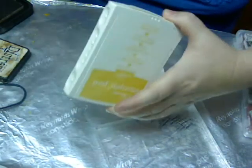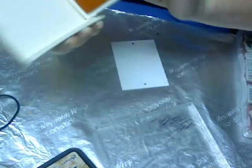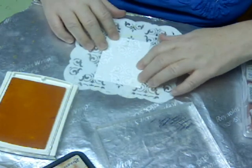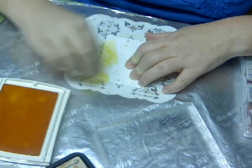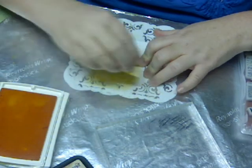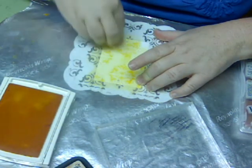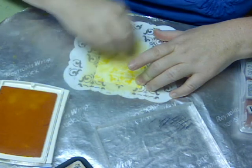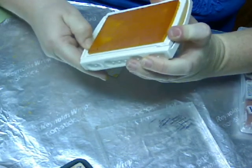Then I wanted to do some bright colors, so I pulled my sister's Daffodil Delight. I'm going to use this stencil that I got from Club Scrap because, to me, it has that sort of Paris French look. I'm just doing a real simple thing, going through it with the ink. It's the most simple stenciling technique there is, just inking through the stencil with some yellow. And I decided to go with this yellow and blue because that's a very French country color scheme.